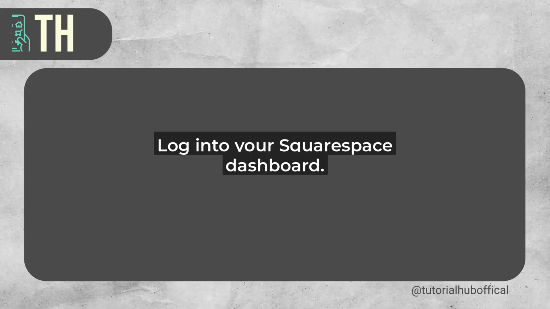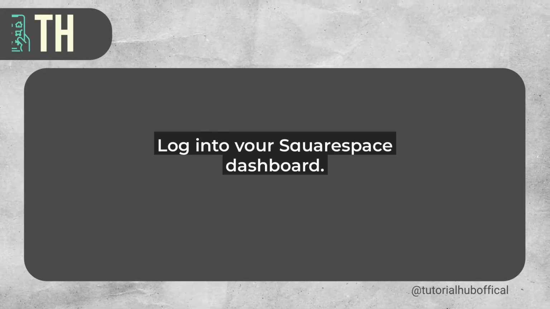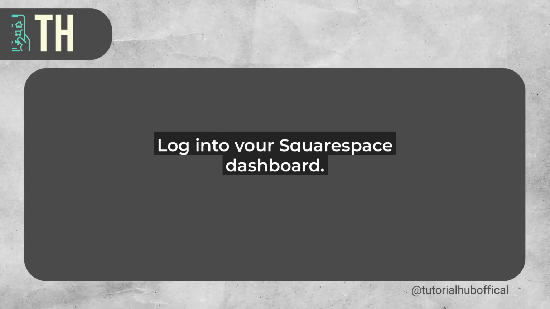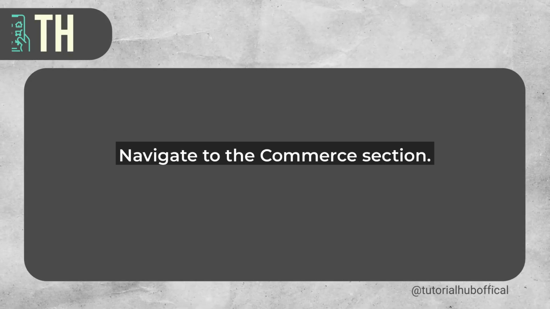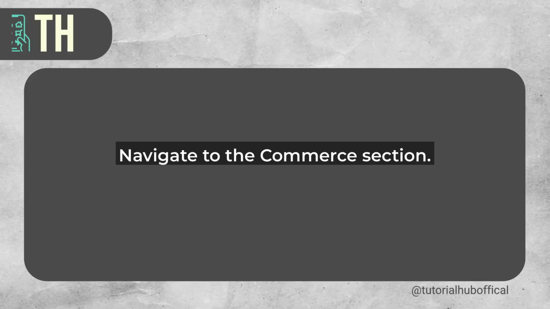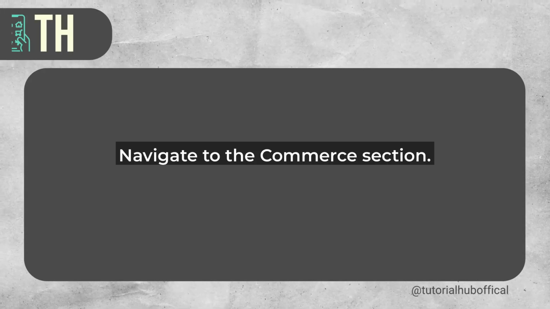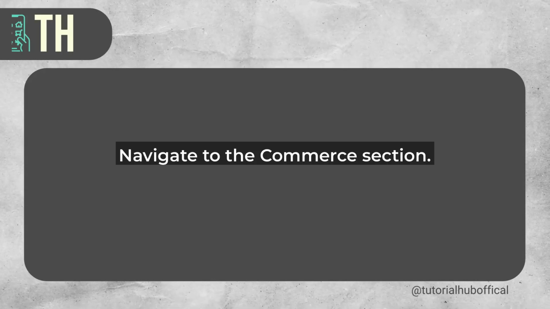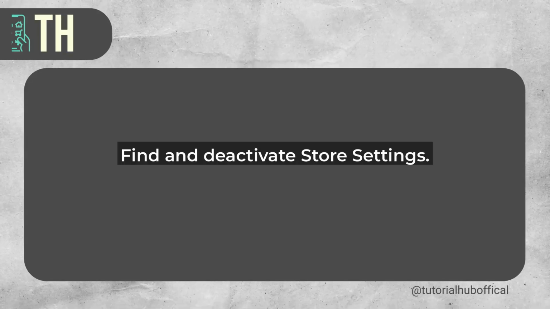Let's dive right in. First things first, make sure you're logged into your Squarespace account. Head over to the dashboard. That's your main hub for all site settings. Once you're there, navigate to the Commerce section. This is where all the e-commerce magic happens, but we're about to turn it off. In 2025, Squarespace has made this even easier with updated interfaces, so look for the Store Settings or Selling tab.